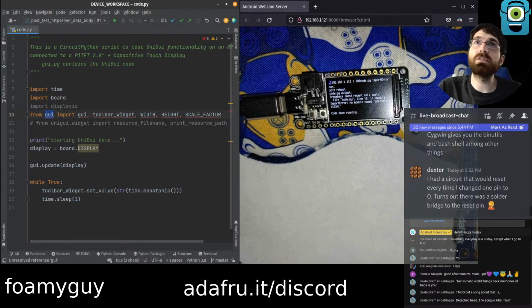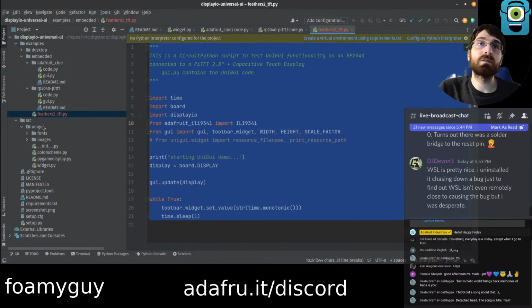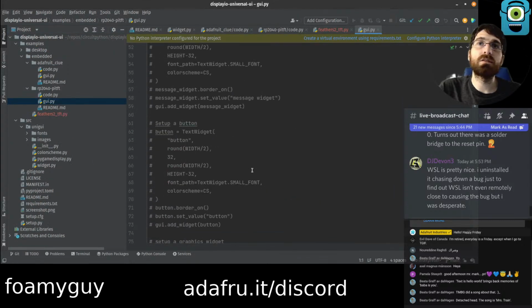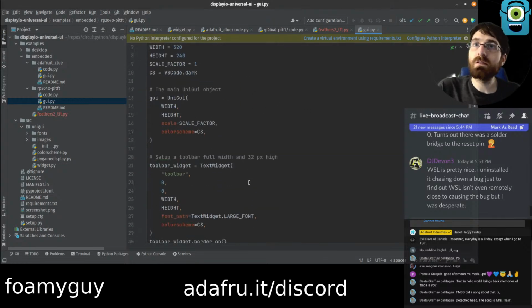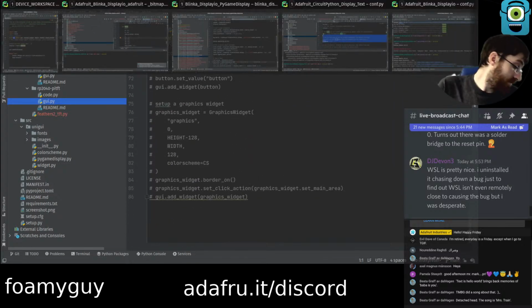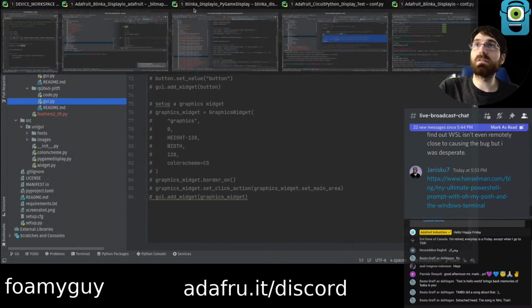And then of course I don't have GUI here either yet, so let me copy that over. From GUI. Oh, GUI is here, I see. We will need the library too, though, right? We don't have the library yet.